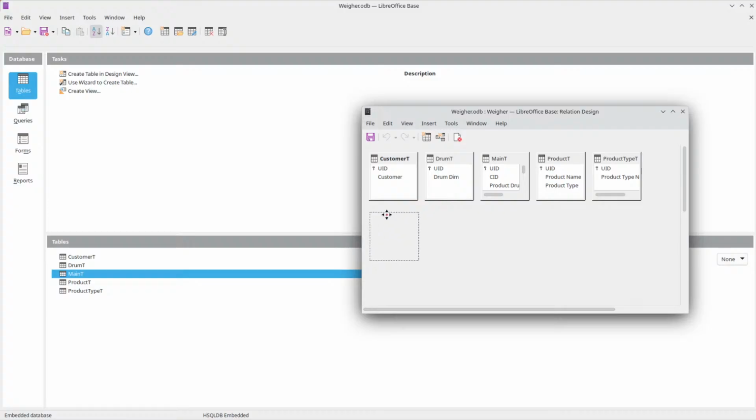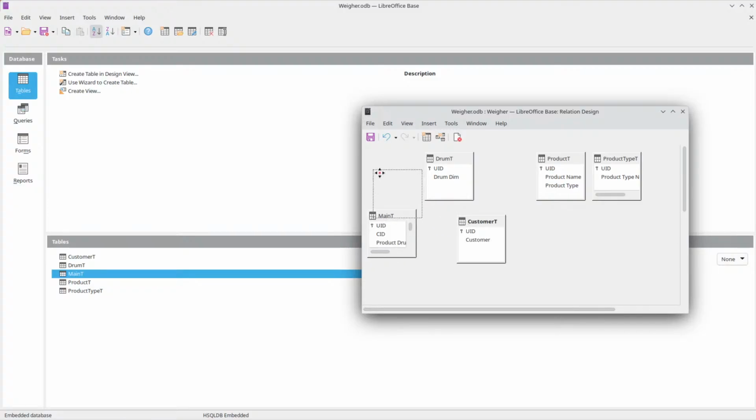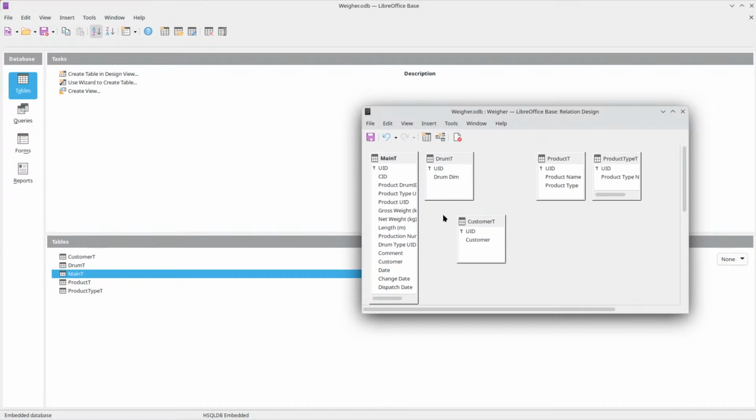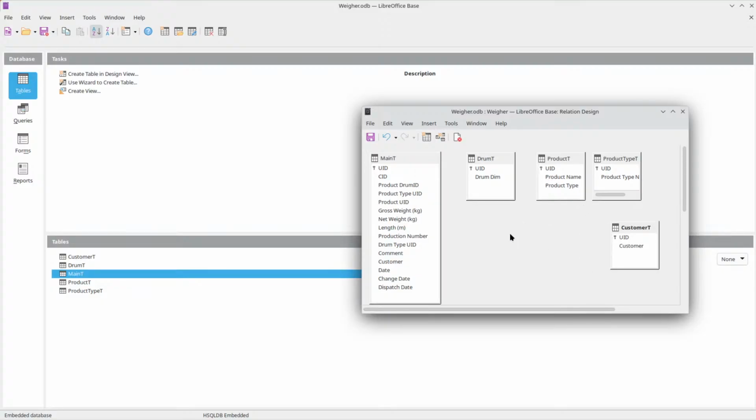Okay, main. Product drum ID. No, product type.